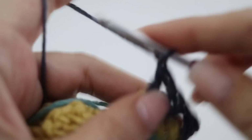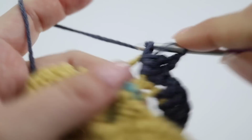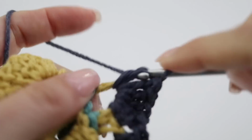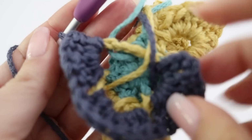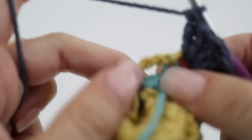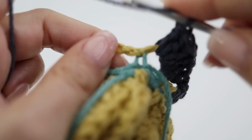All right, so this is the third corner being made. There are 4 90 degree corners made out of 3 double crochet, chain 1, 3 double crochet. So you're done with your third corner, and in the fourth chain 3 space you are going to make again 3 double crochets, chain 1 and 3 double crochets.